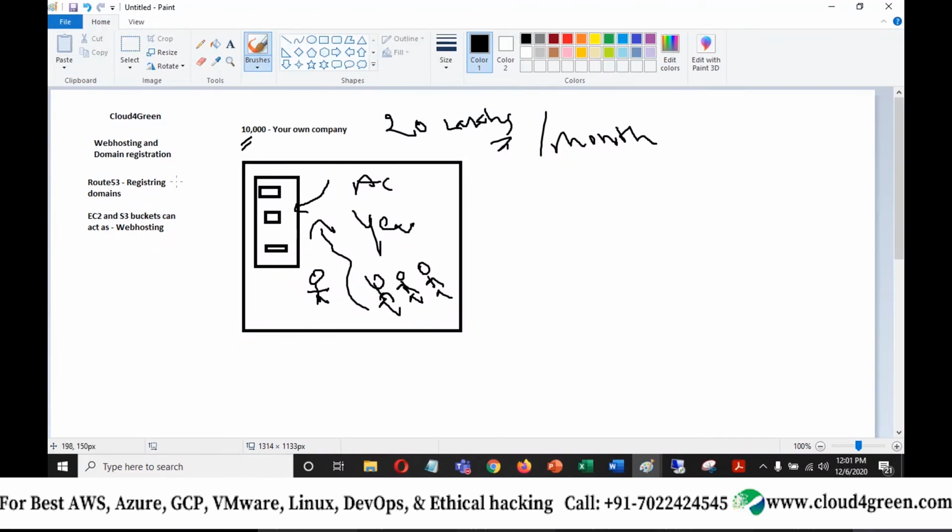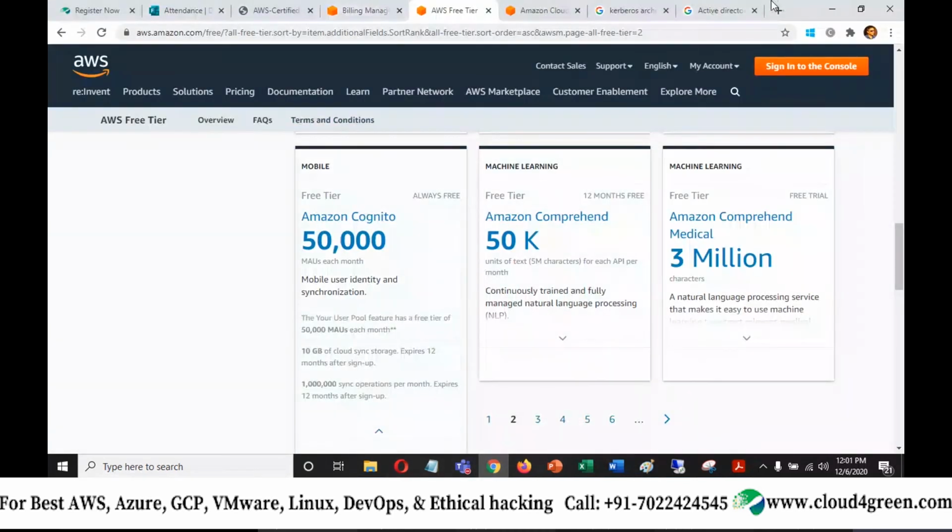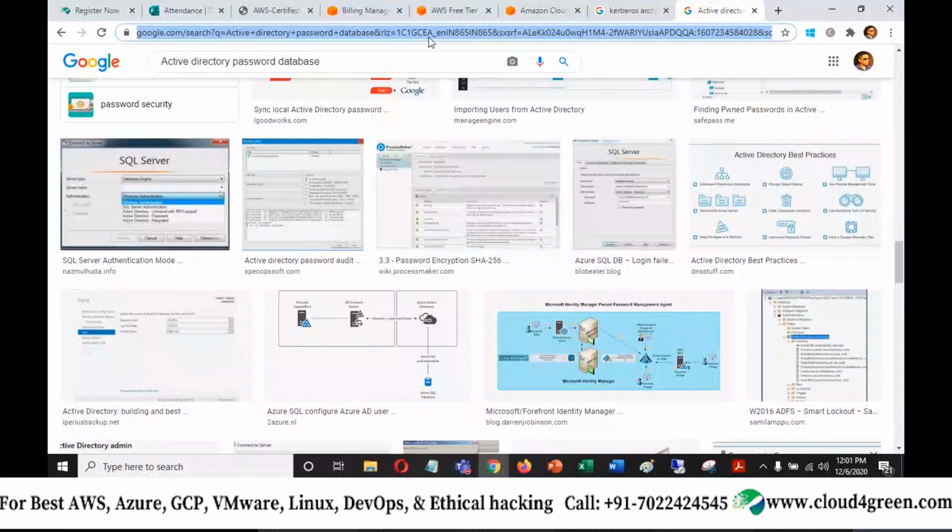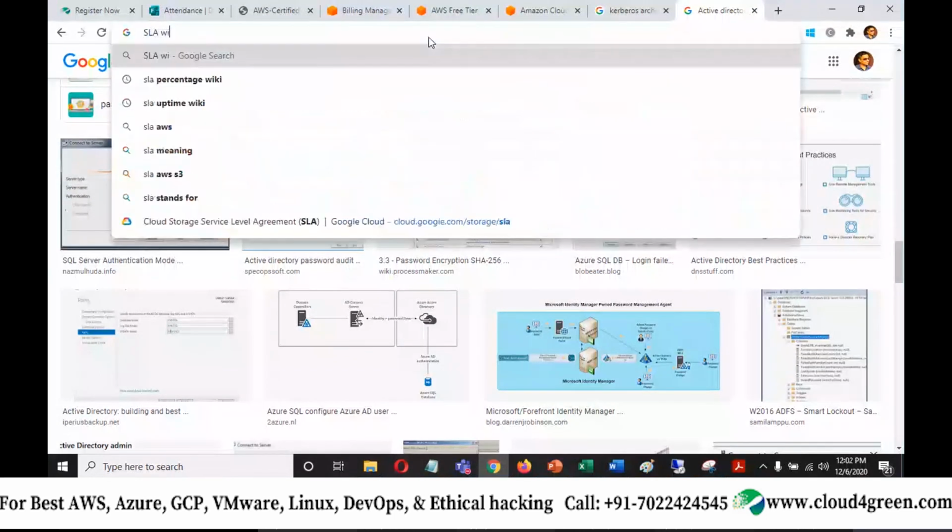Now you don't need to worry, everything is hosted there, and the best thing is you will get an SLA. Your resources will be up 99.99%. SLA means service level agreement. AWS is giving assurance that, hey, you are keeping your machine in the cloud, I will give you this much assurance. 99.99 means, I will show you how much downtime you will get on each service. SLA wiki.